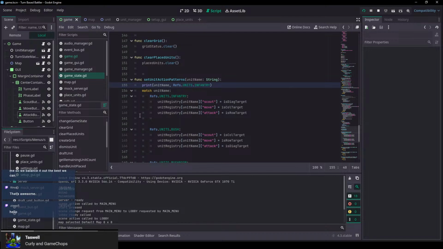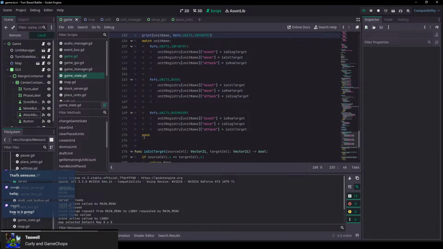Right, okay, so it's printing this, which is not the same as 0. So this isn't working here.